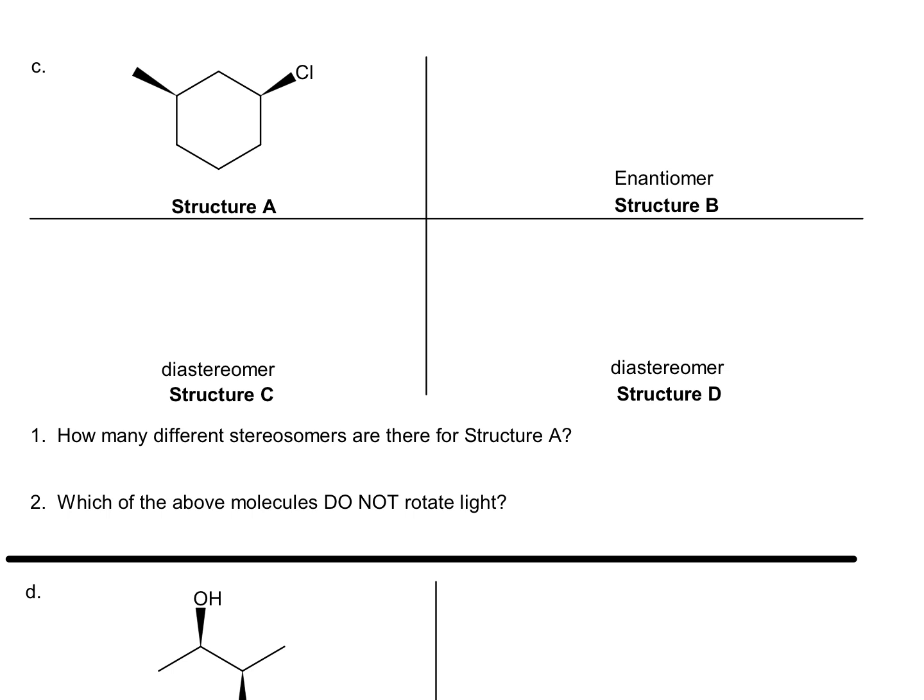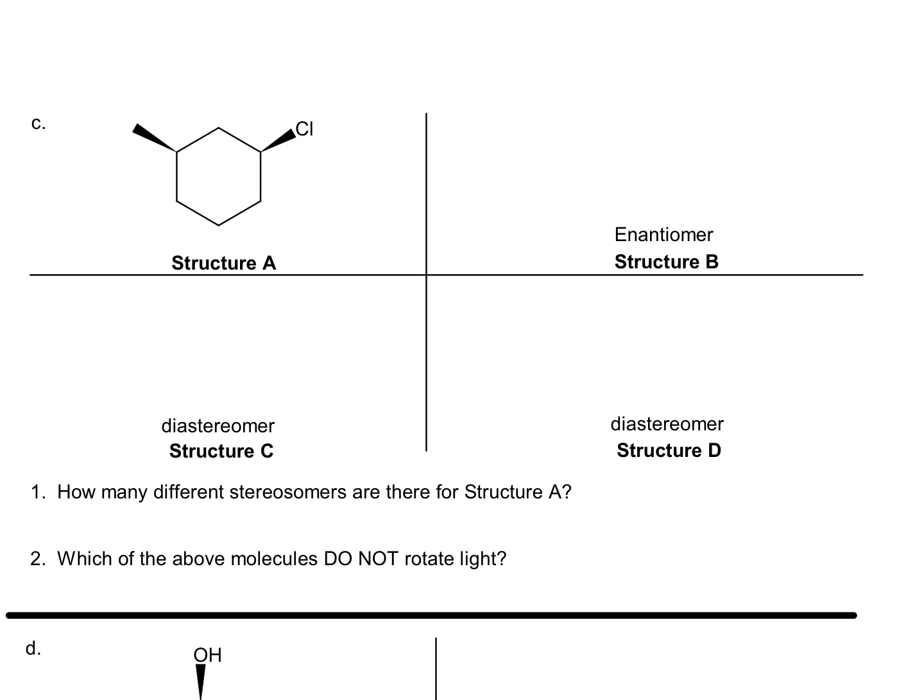Letter C, we are just doing the same thing we did on the previous page. So for the enantiomer of structure A, we are going to draw what this molecule sees when it looks in the mirror. Again, there's more than one way to write this answer, but we'll make it easy and draw what it sees when it looks in the mirror. To draw the diastereomer, you invert the stereochemistry at one chiral center and keep the other one the same. So this is one option.